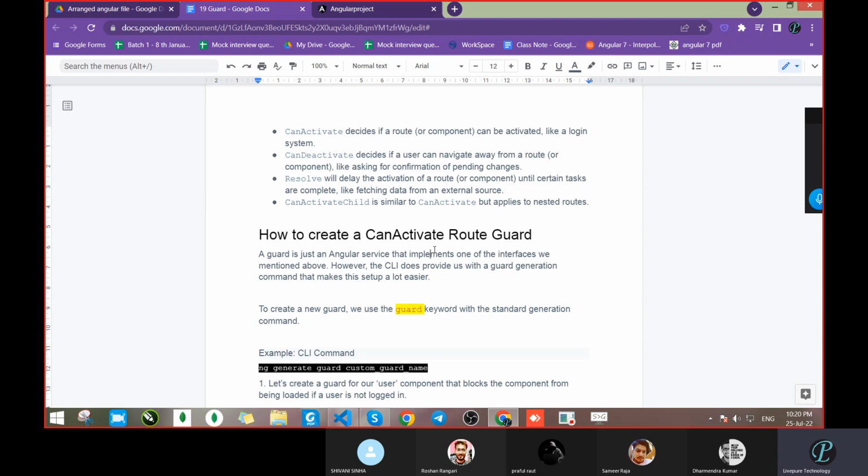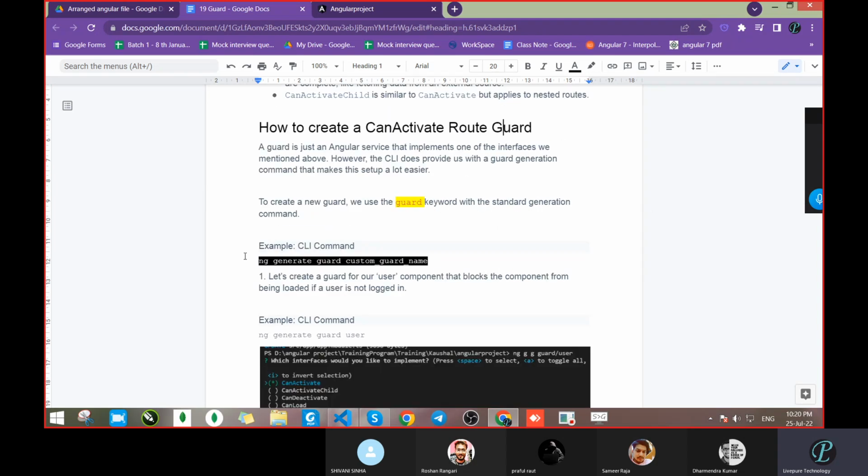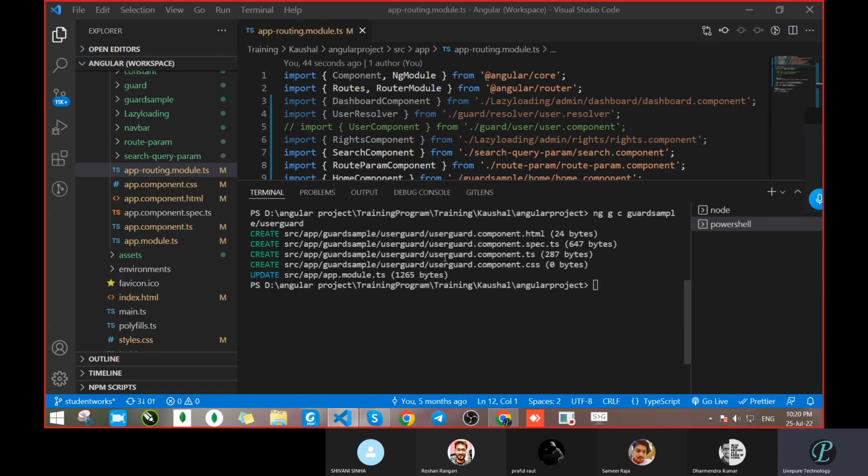So let's see how we can configure the canActivate guard. For configuring any guard, what do we have to do? We have to generate it first. So what is the command? The command is the same: ng g for generate, guard, that is g for guard, and then we pass our guard name. So let's generate that.